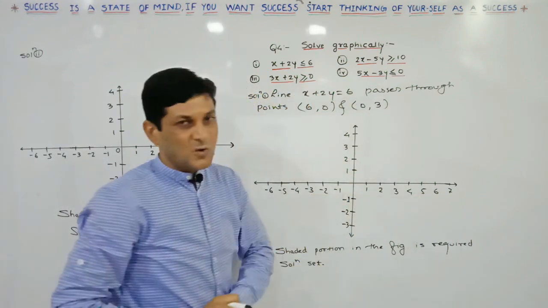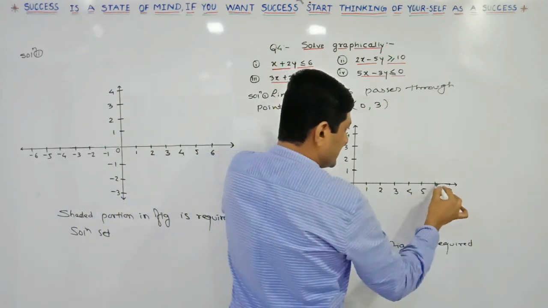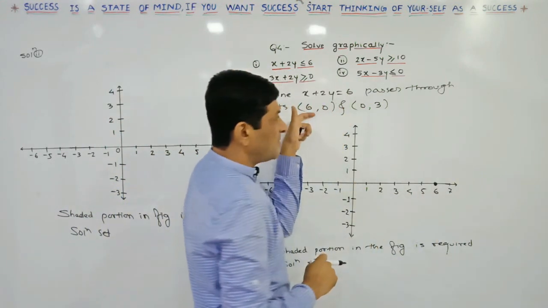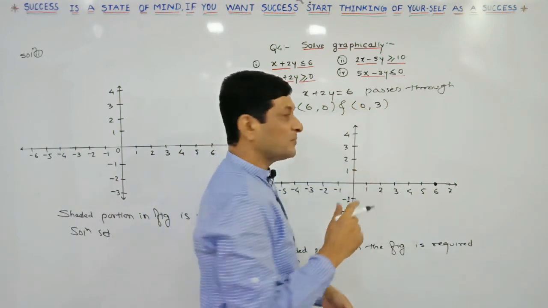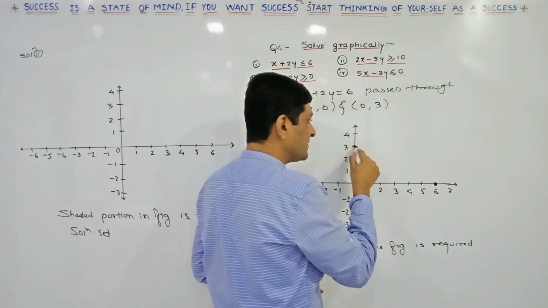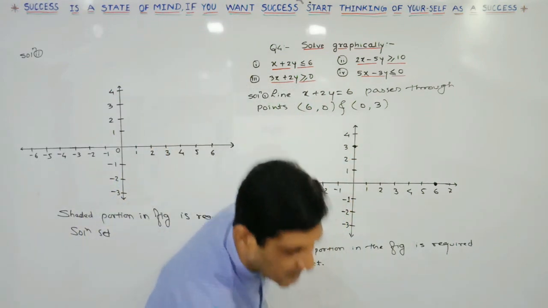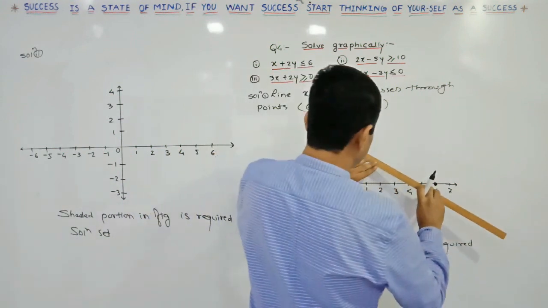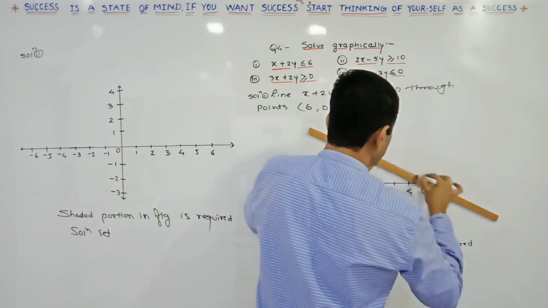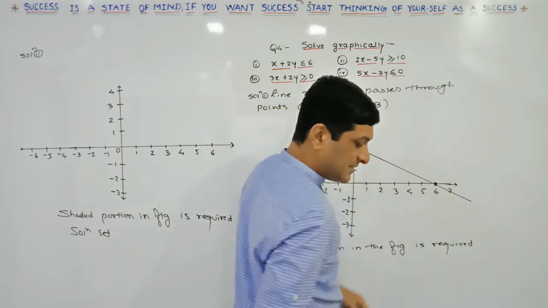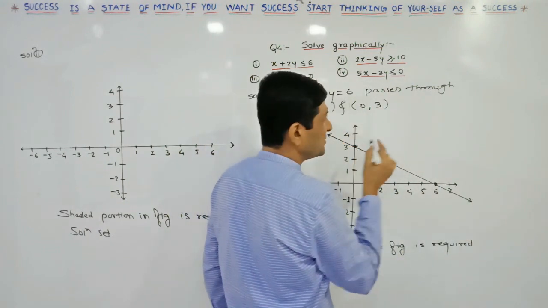In this way we have got the coordinates of 2 points on the line. So this is the point on the x axis, where the coordinates are 6, 0, and this is the point on the y axis. Since the x coordinate is 0, the point is on the y axis, and what is the y coordinate? 3. Once the positions of both points are known to us, now draw a line passing through these 2 points. So let us construct a line passing through these 2 points. Once the line is constructed, the solution set can be found using the inequality.